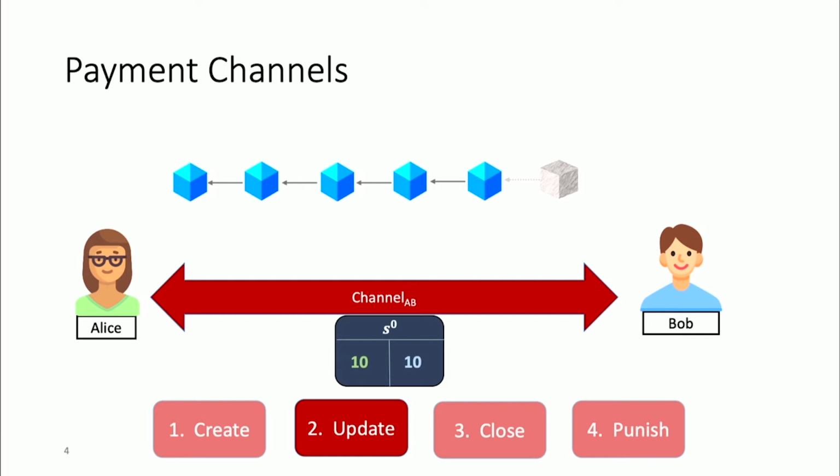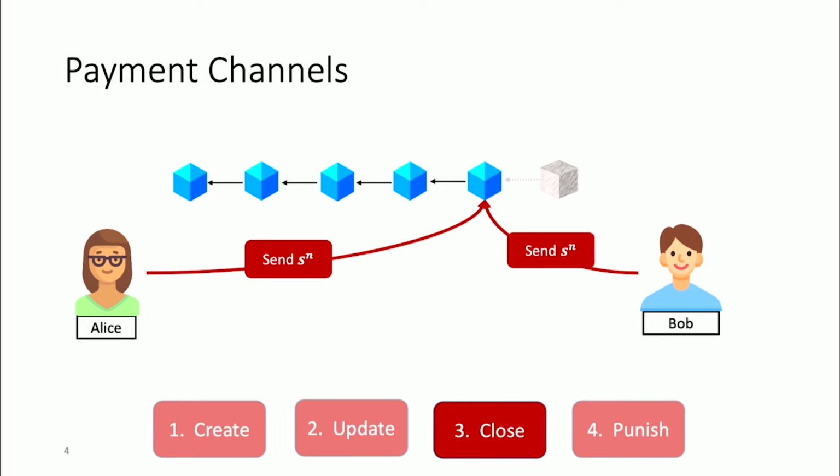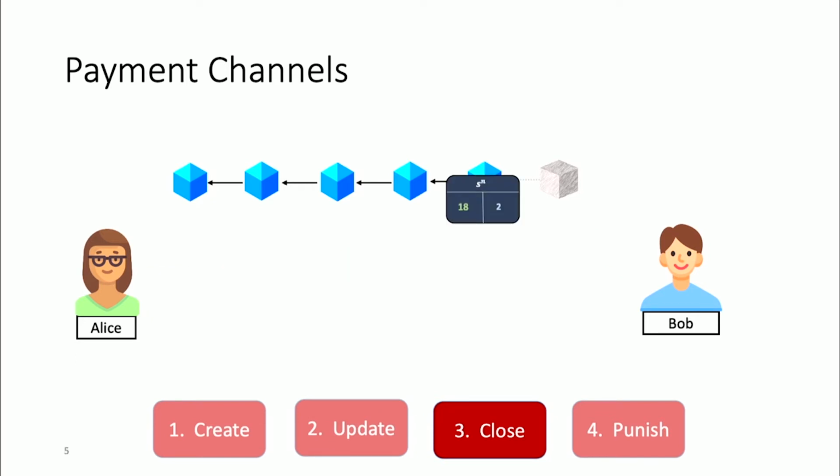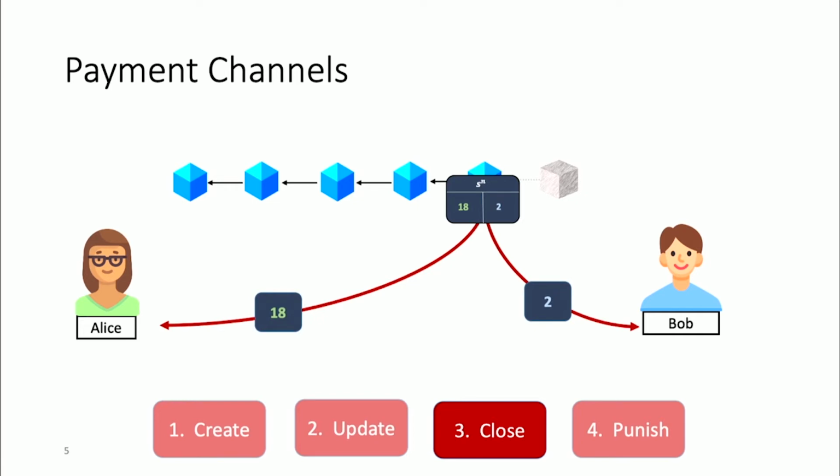And now the nice thing is that they can create a new state, S1 for instance, where the balance is redistributed. In this case, for instance, Bob has paid 5 of his coins to Alice. And they can send money back and forth as often as they wish until they are satisfied and want to close the channel again. How this works is either party can take the latest state, put it on the blockchain, and they will get their respective balance. And you might have noticed that even though they might conduct arbitrarily many transactions between one another, only 2 of them actually go on-chain.